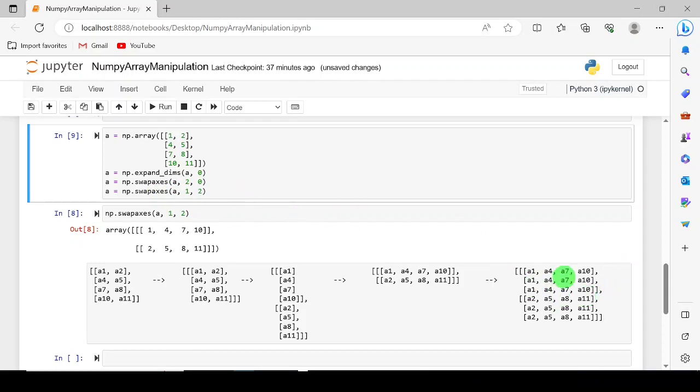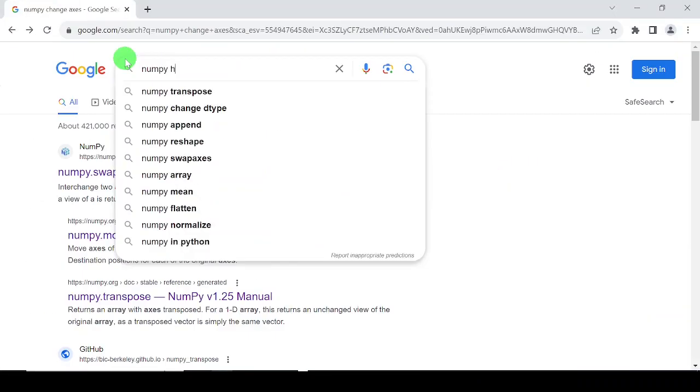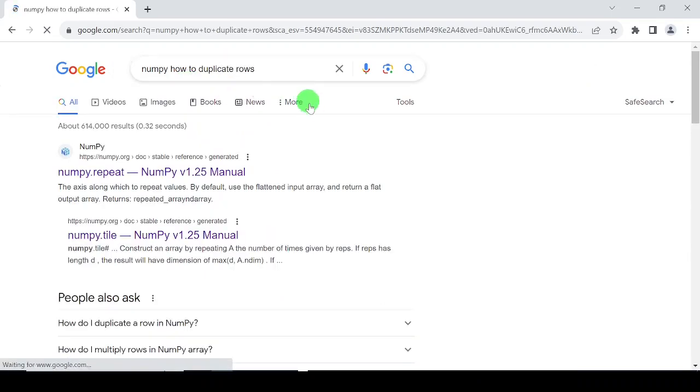And then finally we want to get to this array here, and it looks like we're duplicating the rows 3 times along the columns. So we start with this row here and we're duplicating it along the first axis, which is the columns, and the same for this second row here. How to duplicate rows. And we get a couple of functions here.